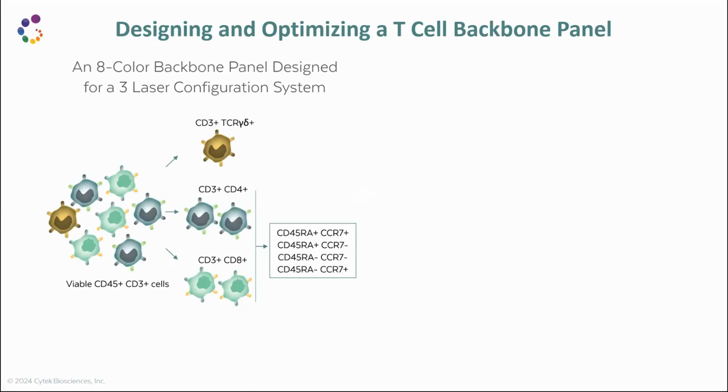One more case, and we have heard this a lot from flow cytometry course, is the need for backbone panels. Backbone panels that can be adapted to any of the instruments that you have at the core, conventional systems, spectral systems. So we designed this 8-color backbone panel. It is for a 3-laser configuration, so a lot of space if you wanna expand it. The panel is focused on T cells. So from the panel, you can get the T cells that are TCR gamma delta, the ones that are CD4, CD8, and out of that, a little bit of information on the memory status from those T cells using CD45RA and CCR7 to get the 4 different subpopulations.